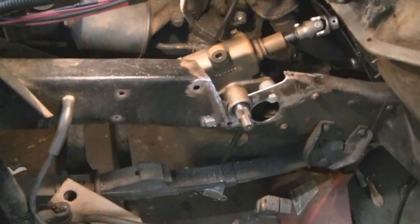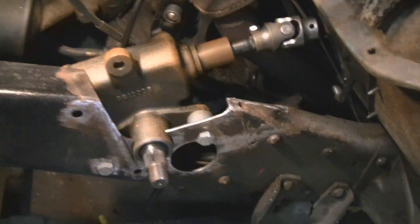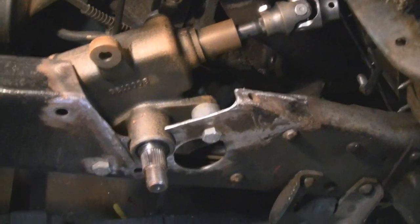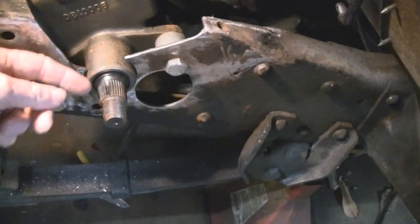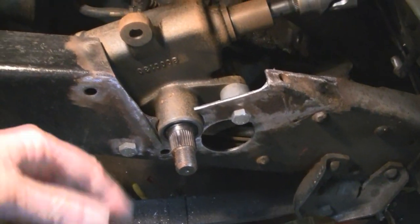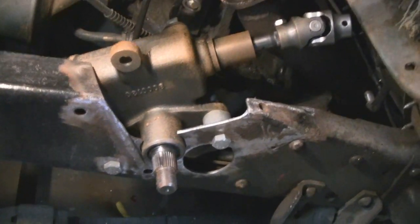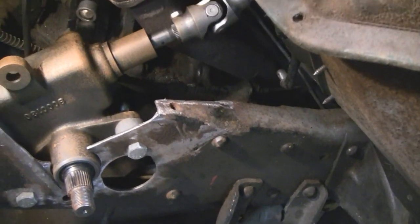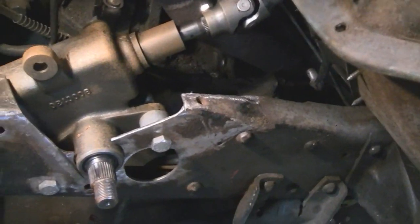So what I did is, I'm under here, and this is a Borg Warner steering box. And you know what's strange about this? It has to come out here. Most steering boxes turn in the other way. Right, side steer they call it. So Mike has all those U-joints on there, and it was a tight fit back there.